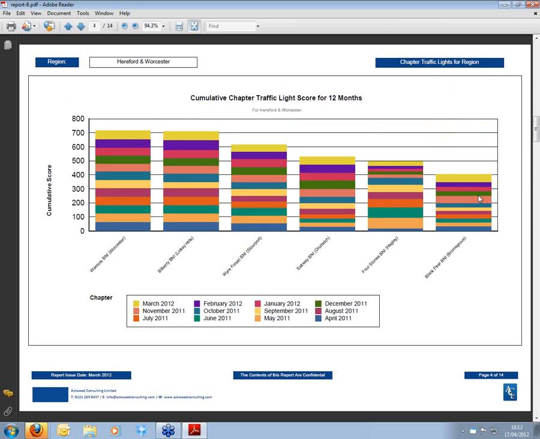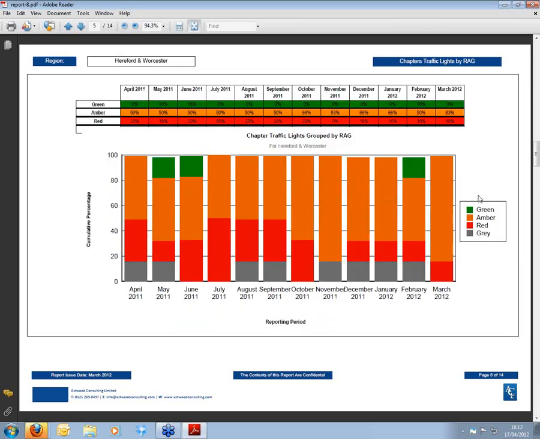This is the same. This is just a stack diagram here. And if we go down to here, what you can see as a region is that primarily there has been an improvement across the region because there are no chapters now in the grey. Overall, the grey chapters have been eradicated, and we're working on growing those. It would be great if we had a few more greens, but this is all the direction that we're moving in. So this is an improving position compared to where it has been over the last 12 months.